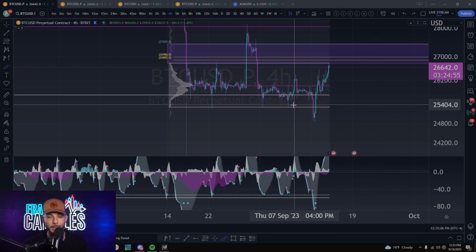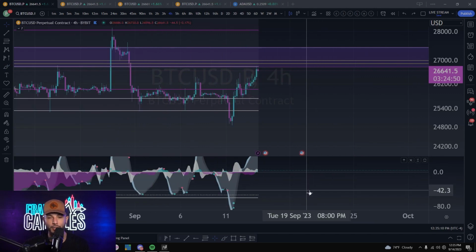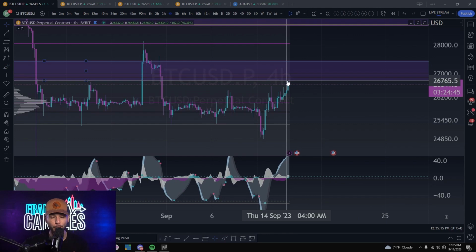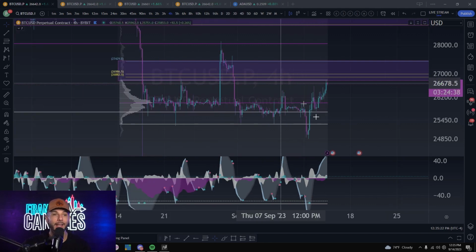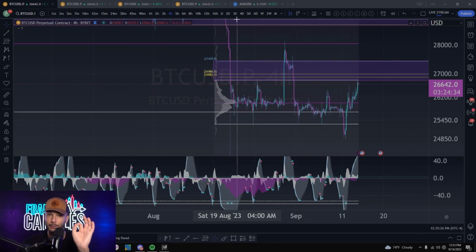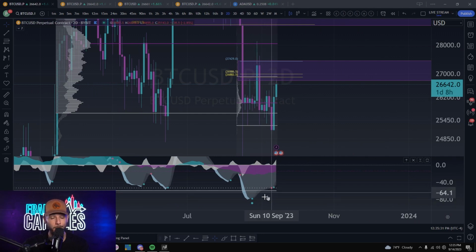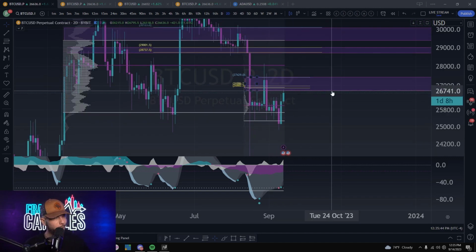So locally, I would be careful of a pullback here, guys, just because our 4-hour VWAP is starting to curve down here. This would indicate a cool off is coming. We have also tapped key resistance almost to the dollar here. So I wouldn't be surprised if we cool off a little bit from here, but again, our 4-hour money flow has just crossed over into the green, and locally, just the fact that we have the confirmed bull div on the daily, as well as the 2-day bullish divergence now being confirmed, and we looked at this on yesterday's live stream premiere, the 2-day bullish divergence could easily give us some more upside here, guys. These are some pretty bullish signals.